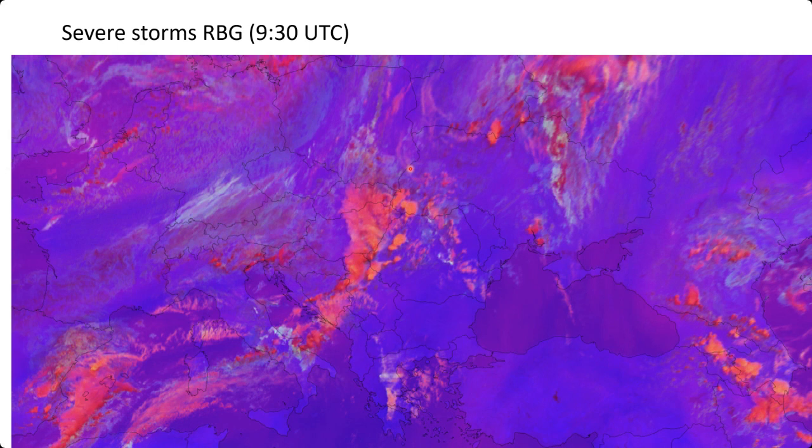And we can see them pretty nicely today here along the front. We are having developing thunderstorms today.